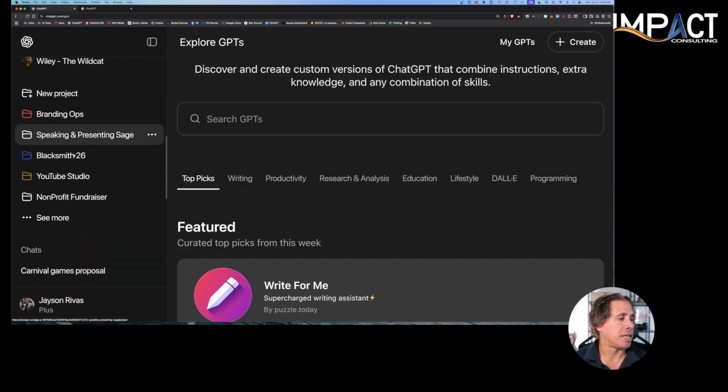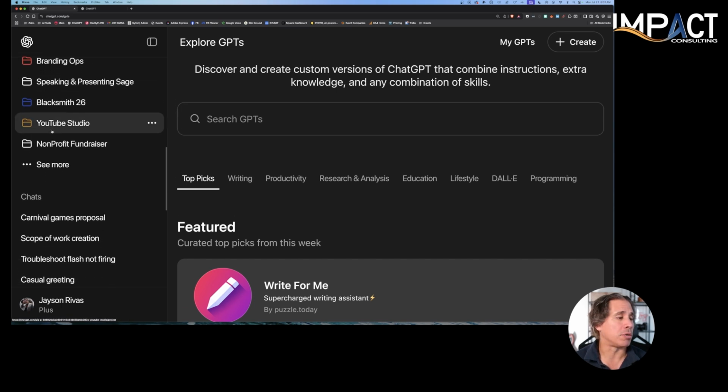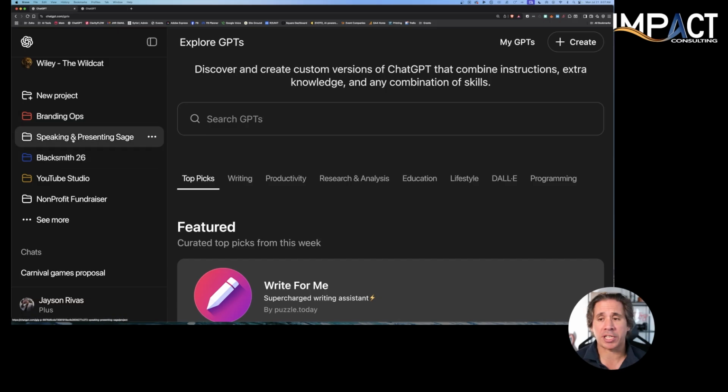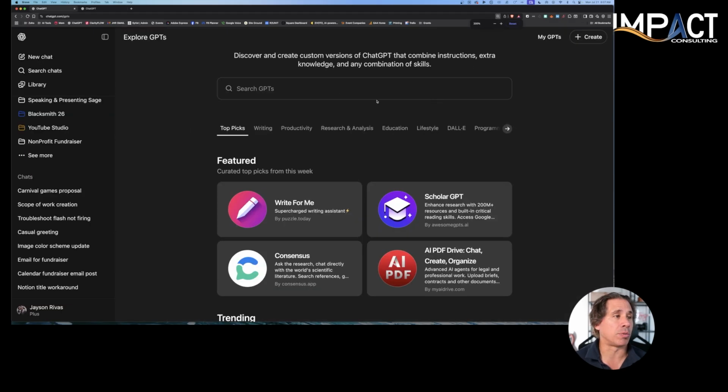And if you're on the paid version, you've got to be on the Plus, Pro, or Teams version, you'll see projects over here. Down below this is your history. If you don't see projects or new project, then you're probably on a free version, and you'll need to go into your little window there and get on the paid version. It's worth it, $20 a month.